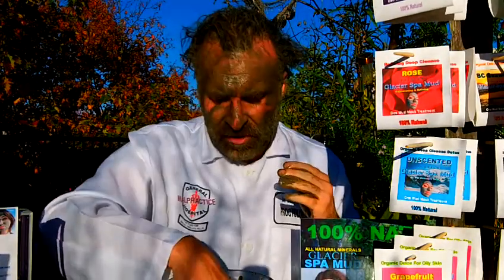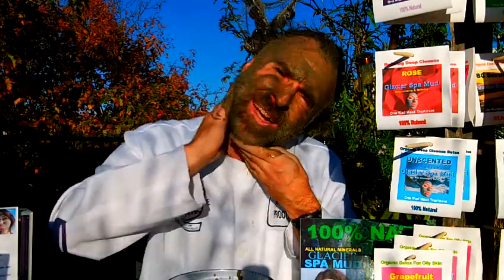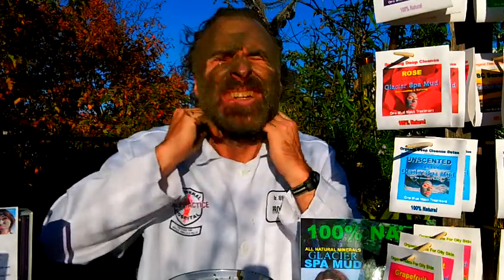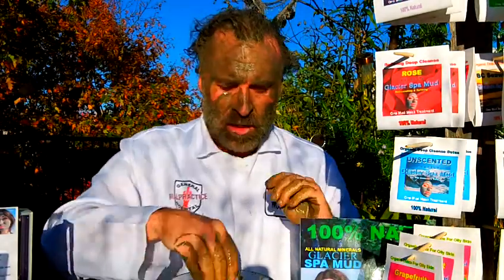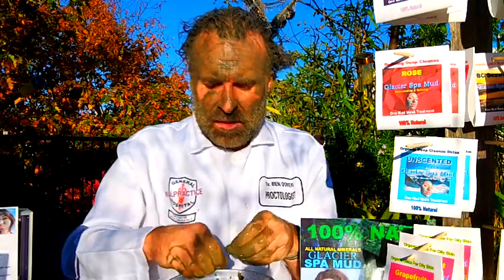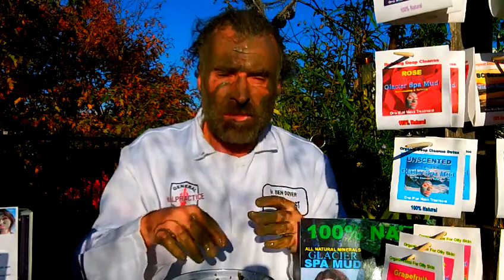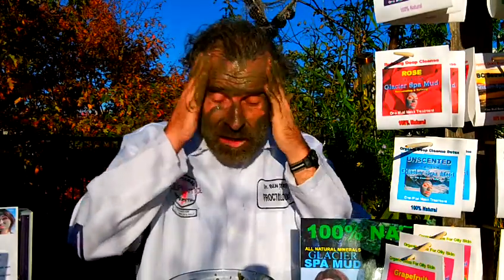Mixed with whatever premium natural ingredient or essential oil is your preference. A lot of people with acne, for instance, like tea tree because it's good at disinfecting. We have a new beer mud mask which is really good for the skin and great at detoxifying. I've already got way more mud than I need - I just wanted to make sure I could do it quick and easy. If you have excess mud, you can just let it dry out and use it again next time.